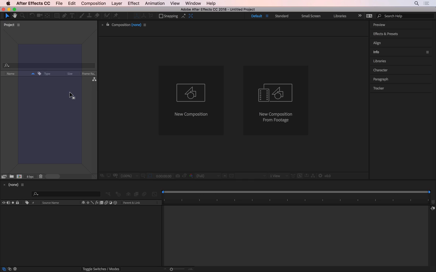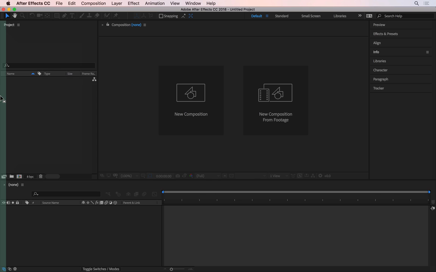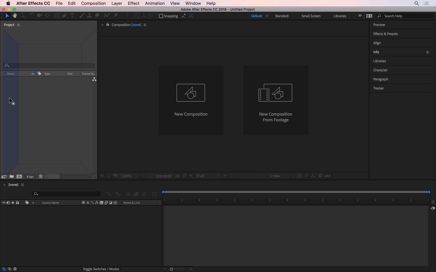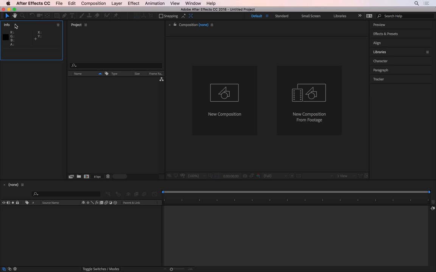This is called docking. So if I now move this to the left, this green panel here means that the info panel is going to go all the way to the left of the interface. Whereas if you see this as just a blue highlight, like this, the panel now is going to go to the left of the project panel. So if I let go here, you'll see that the info panel will now appear to the left of the project panel and not necessarily to the left of the entire interface.